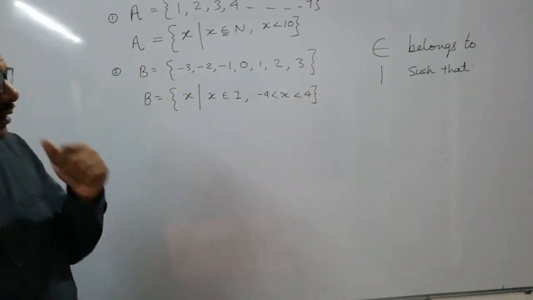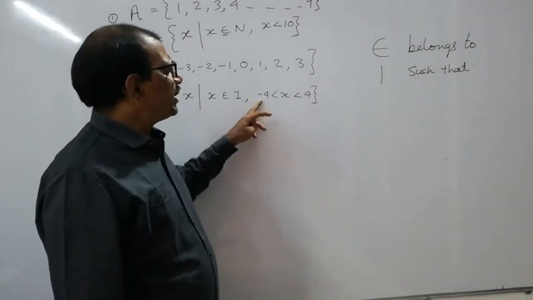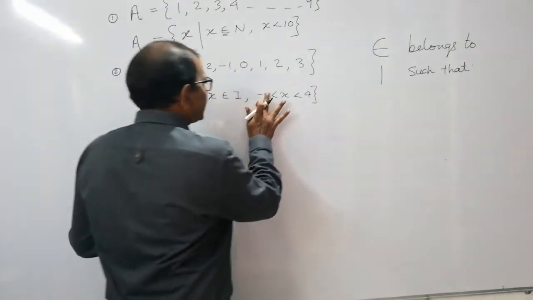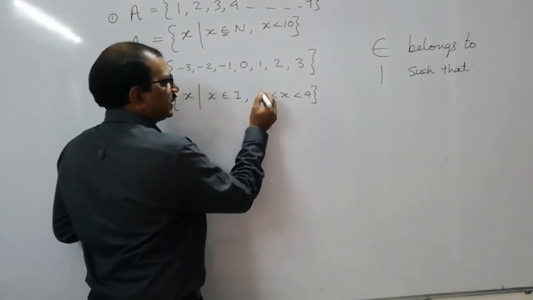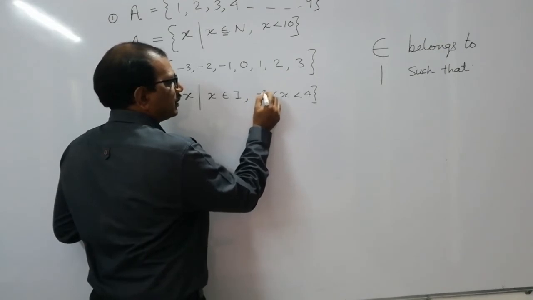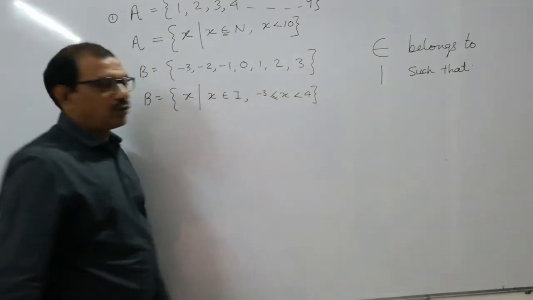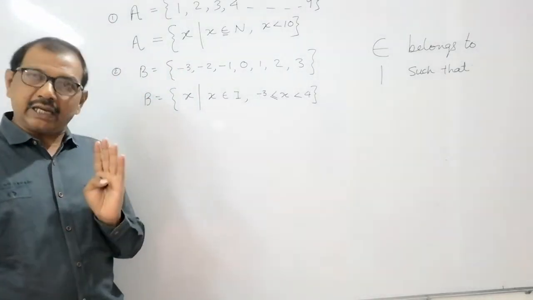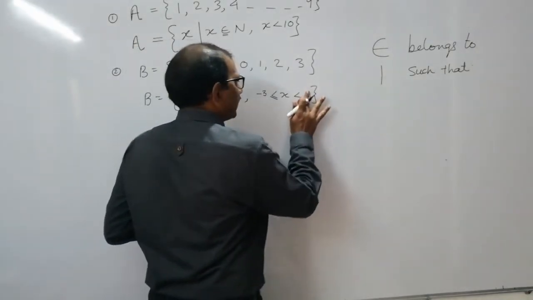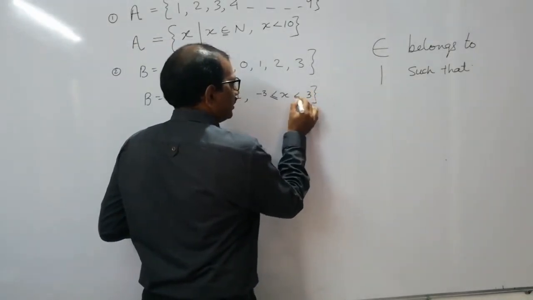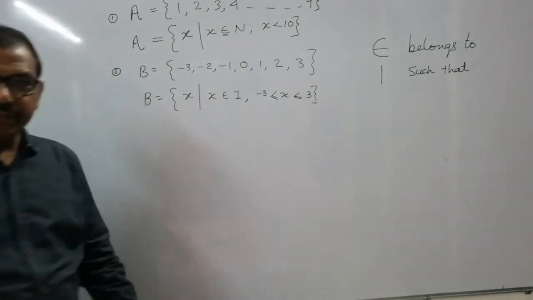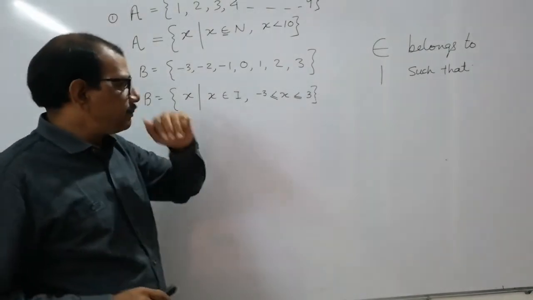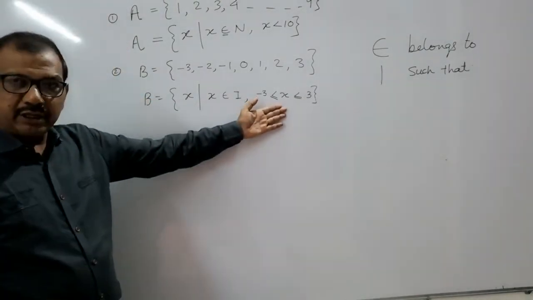Alright. Now instead if suppose somebody asks me, sir आपको -4 और +4 use नहीं करना, उसके बदले में और कुछ use करना है, तो definitely we can use it. I can say that x is greater than or equal to -3. मतलब या तो x जो है ग्रेटर है -3 से या फिर -3 के इक्वल है. यहाँ पे भी I can change it to less than or equal to 3. Right? So both the cases the answer is same. Right? The meaning is same. So generally sometimes we make use of this one.